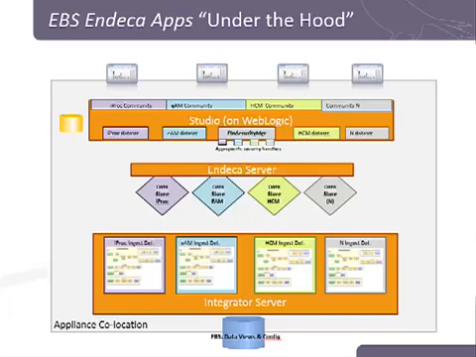This slide tries to illustrate that for the product families within EBS that an offering has been built for, we have carved out something on each tier of the Endeca product. On the Studio tier, the front end, we've built what's called a community. Within the Endeca Server, there's a dedicated data domain and a specific ingest graph, or ingest stream, if you will, for each product family that this offering is currently catering to.